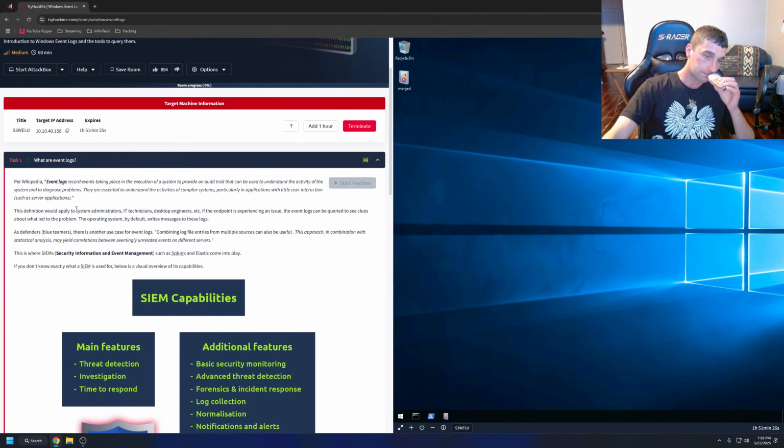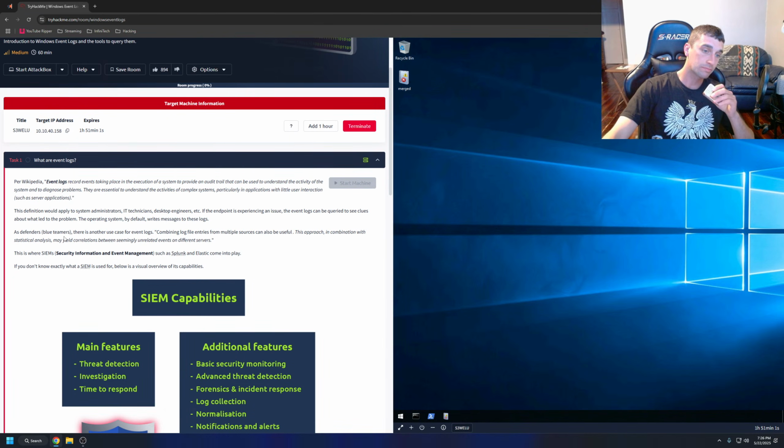This definition would apply to system administrators, IT technicians, desktop engineers, etc. If the endpoint is experiencing an issue, the event logs can be queried to see clues about what led to the problem. The operating system, by default, writes messages to these logs.